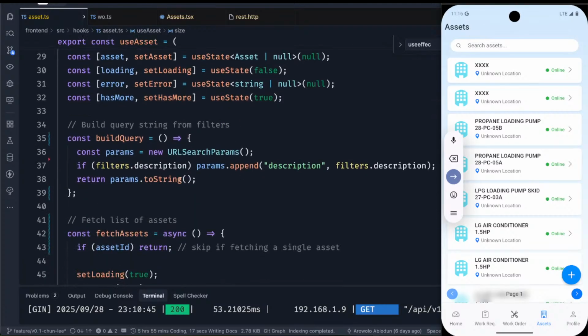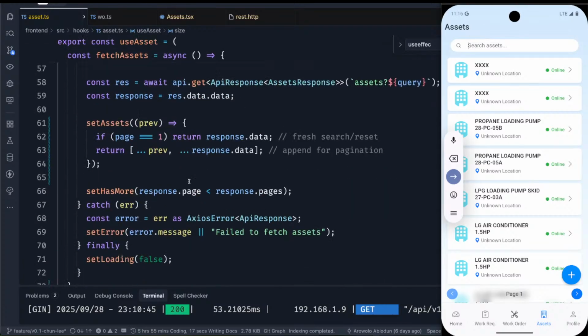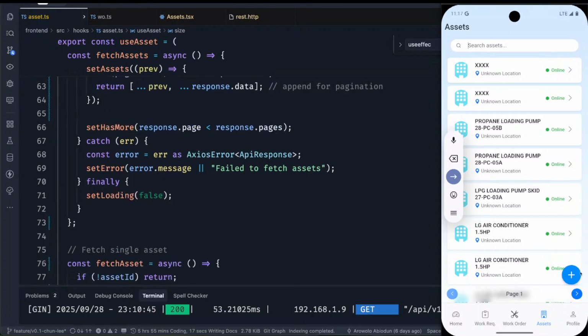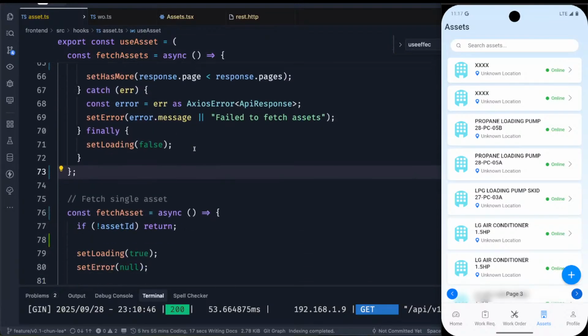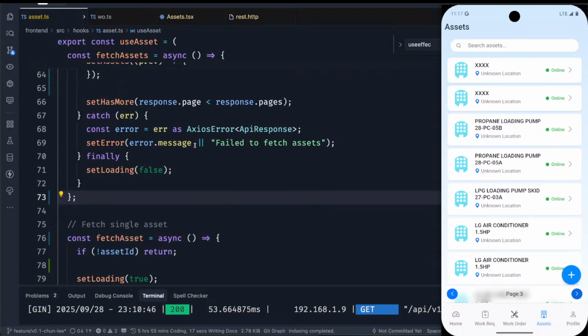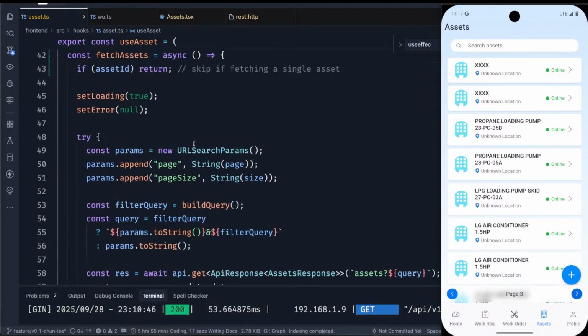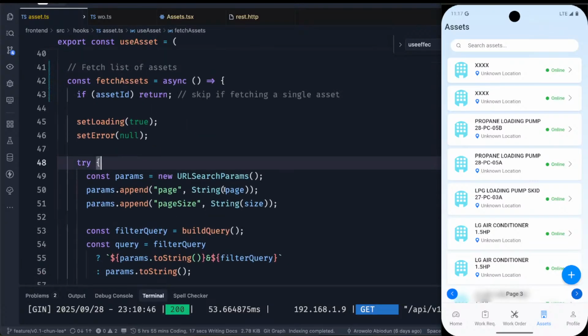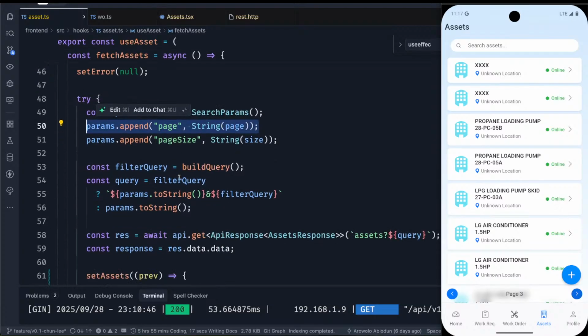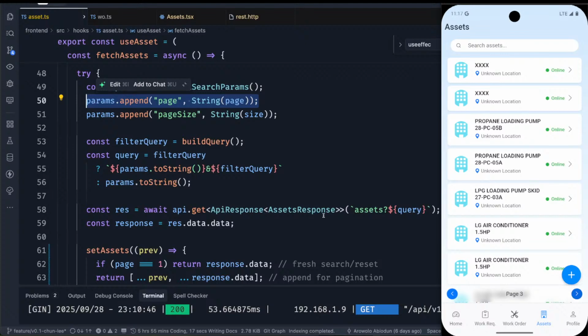I think this one is technically solved, but our pagination is not working. So how do you fix the pagination? So the page is sent here. Is it sent to our query? That's the thing.